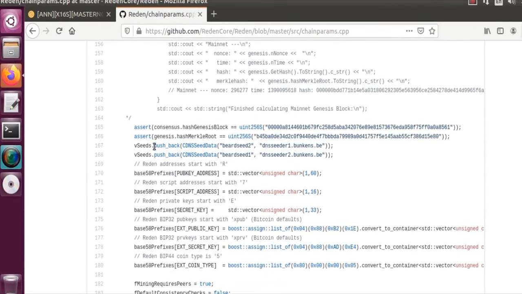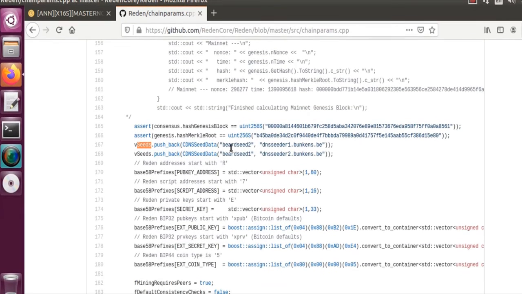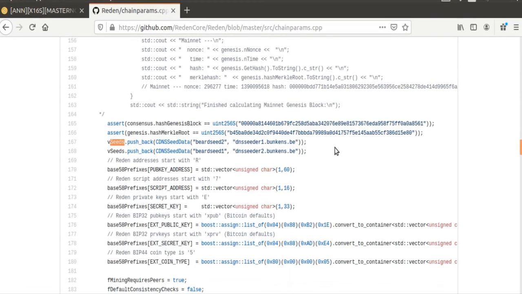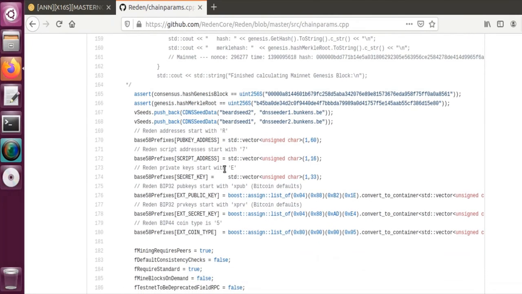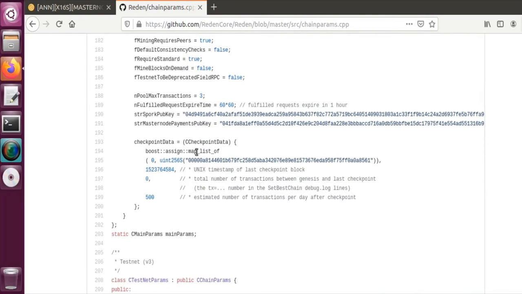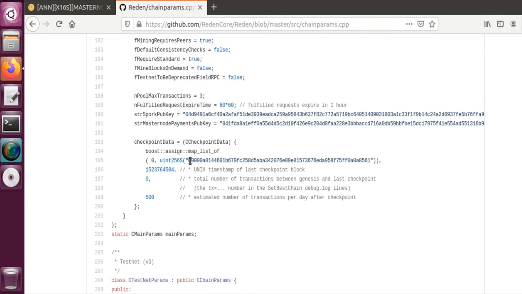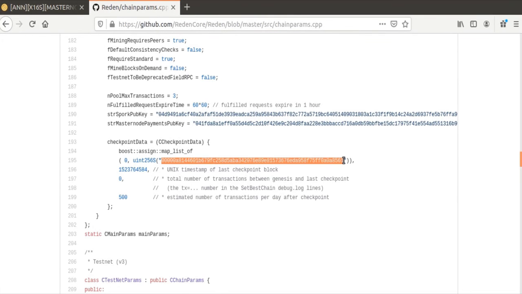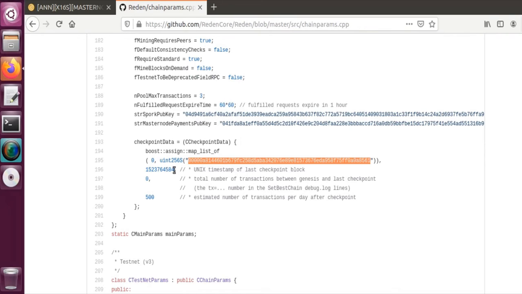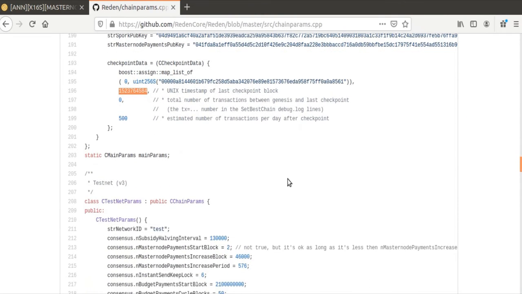Underneath these, you can see the DNS seeds. These are wallets run on virtual servers that are giving initial support to the network. I will show you how to prepare these when we need them. Here we have the checkpoint data, and the hash for the Genesis is here to show it's block 0. Under that, you have the epoch time. This is the number of seconds that have elapsed since January 1, 1970.